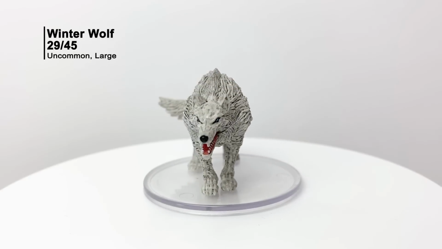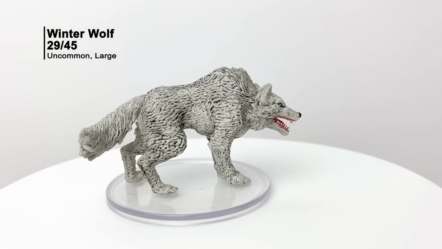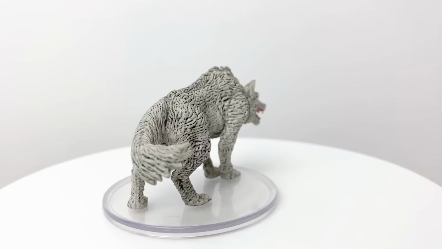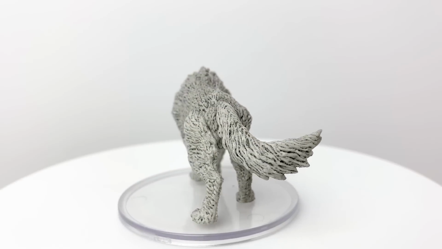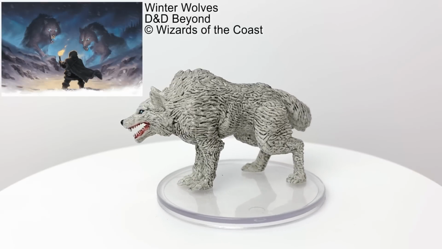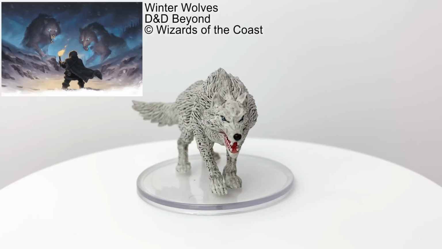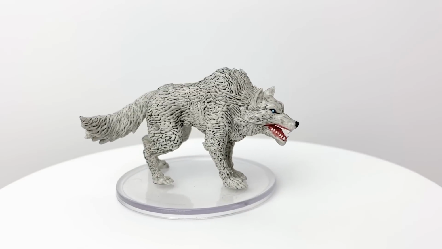The winter wolf is bigger than your regular wolf and can be found in the basic rules with a CR of 3. We previously got a winter wolf mini in the Storm King's Thunder set, but this one has wider fur, more suitable for blending into a snowy environment. Many winter wolves serve Auril, and the Frostmaiden may send some after adventurers who incur her wrath.